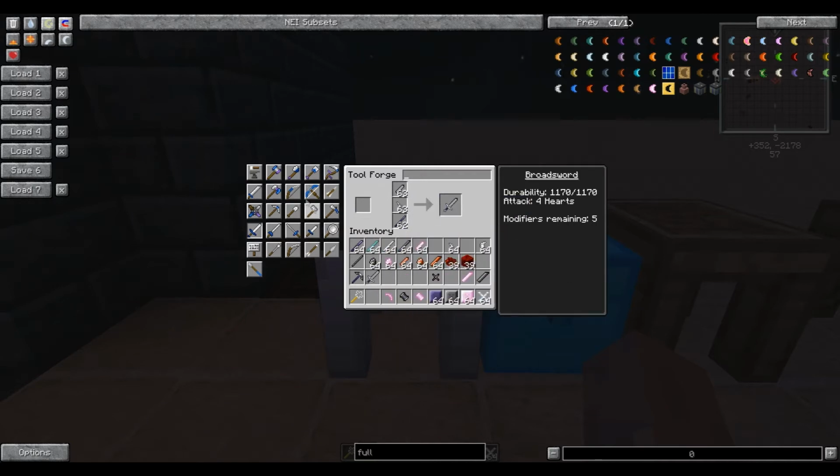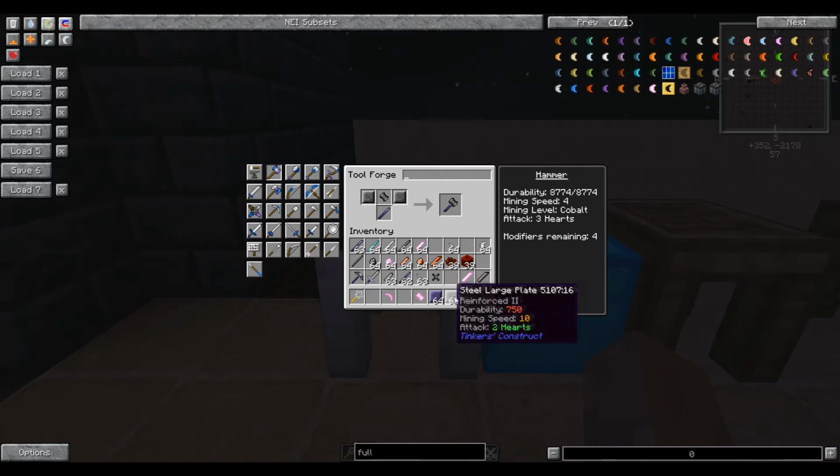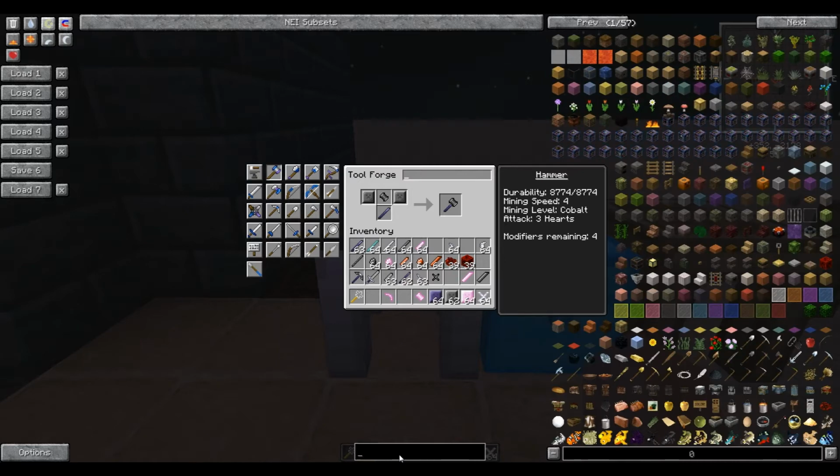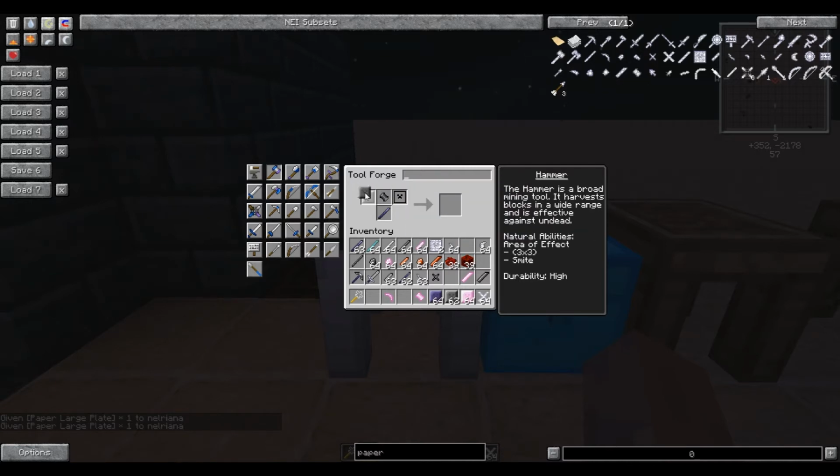Next up we have the hammers. Hammers are useful because they mine in a 3x3 area and are pretty darn nifty that way. Alright, so the way that I would do it is a Thaumic tough rod because, again, the modifier, steel hammerhead, and then steel plates. This will give you the most durability, but let's say we don't care about durability too much, so let's grab ourselves some paper tough plates, or paper large plates. We have four modifiers now in 8,700 durability.